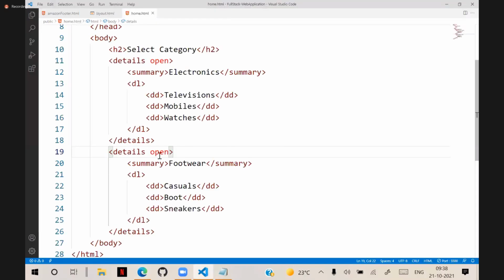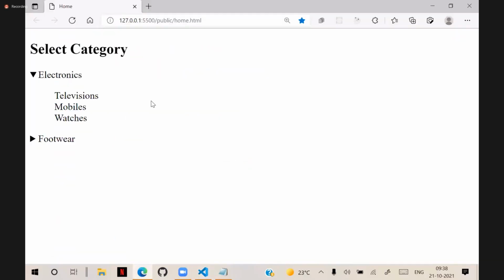So you can just define open on any one of them, then it will keep that open. So this is a simple option of details and summary. But unfortunately, this is not supported in legacy browsers. Old version browsers can't handle this. If you are using an old version of Chrome or Firefox or Internet Explorer, this is not available. Make sure that you have an advanced browser, because details and summary is not supported on certain browsers. Old version browsers don't support that.